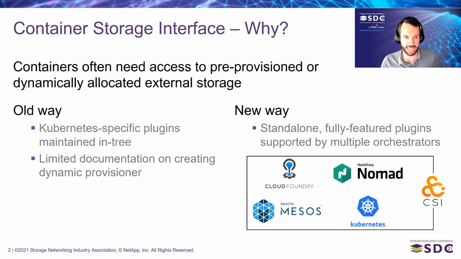So CSI stands for Container Storage Interface. And I'll start with the assumption that containers need access to external storage. Now, that might be pre-provisioned storage that's outside of the container orchestration environment, or it might be dynamic storage that's created at the exact same moment that a container is created, but they need access to that storage.